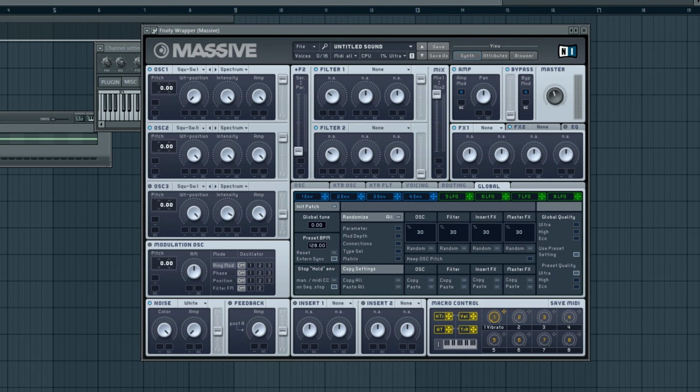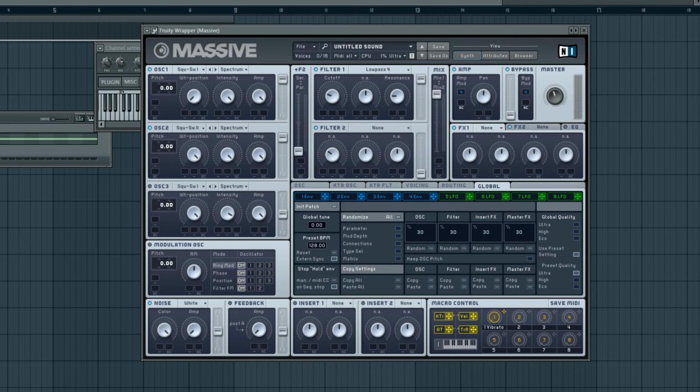Now that I've done this, I'm going to set up the filter. So at the moment, we've just got a simple sound like that. It does have a bit of phasing in there, but it's not an issue. Like I said, filter setup, we'll stick a low pass 4 in there. Again, if you want to put a different filter in, that is absolutely fine. I'm not telling you to copy me, but this is just how I make it. I'm going to turn the cutoff to around 9 o'clock, just above, and the resonance down to about 9. So now we've got this. You can probably just hear that.